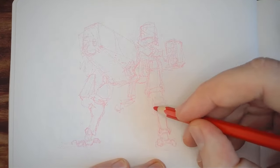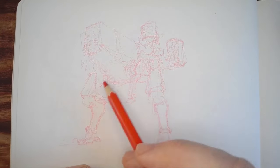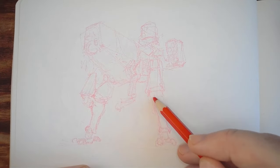I'm still not there. I don't 100% like what I'm doing with inks, but I feel like slowly, slowly I'm developing sort of a style with my ink drawings.